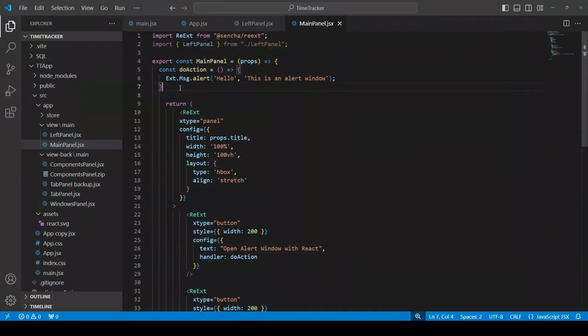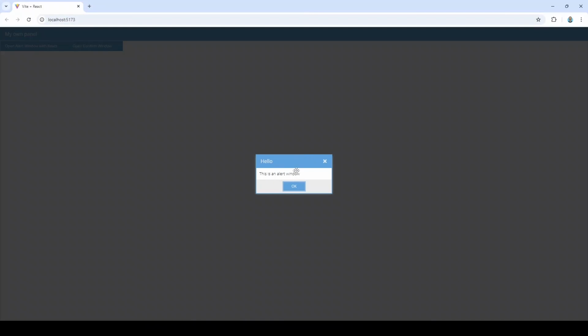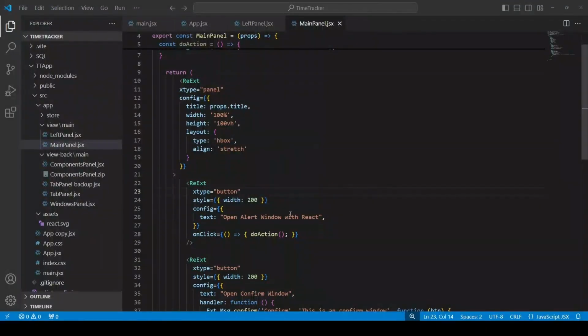And let's do it one other way. I'm gonna leave that one there. I'm gonna take the handler out of it, and I'm going to add another method. So let me just do it this way. If I do it right there, I can do whatever I want. Let's say doAction. And that works exactly the same. Okay, so it depends on the way you want to do it. You can also use a hook if you wanted to. But for now, I showed you these three different options.